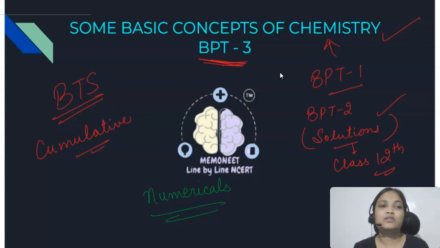And why discuss those numericals? I'll be taking numericals from each of the topics, right? So what will happen if we discuss these numericals? Our concepts would be clear. Earlier we discussed the concepts. Now today I will tell you how to approach a question, how to solve a question, right?